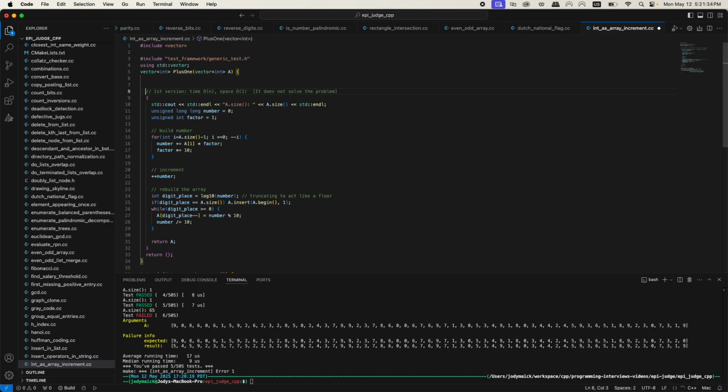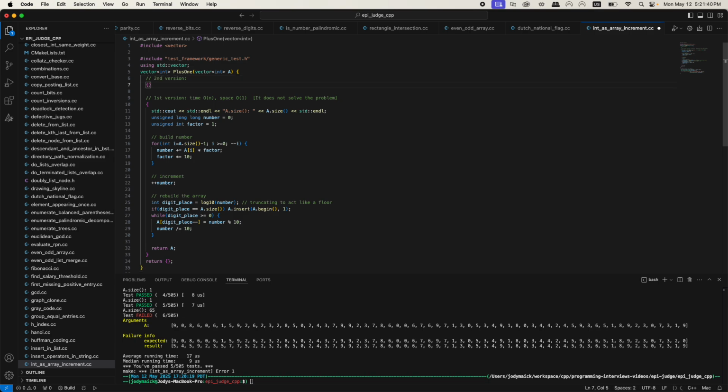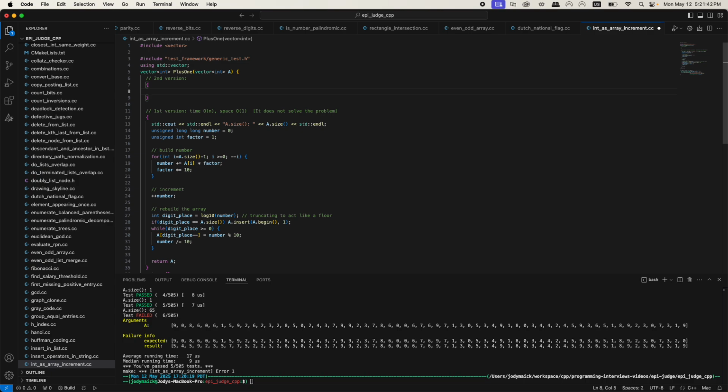So for the second version then, the approach you're going to follow is fundamentally the same approach we use in any basic arithmetic in school. This is the sum of two numbers. We're going to increment the rightmost number, and then just carry the overflows and the carryouts. Take care of the overflows and carryout. What does that mean?